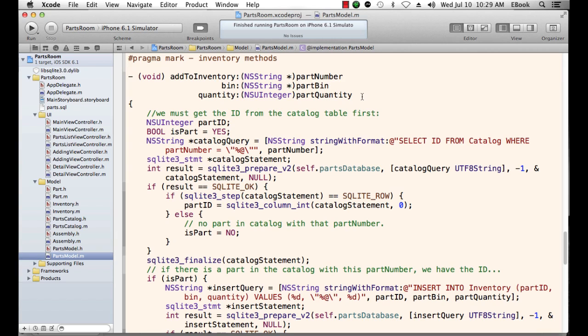Now, the first thing we have to do is we've got a method here we've added called add to inventory, bin, and quantity. The first argument is the part number, then the bin, then the part quantity.